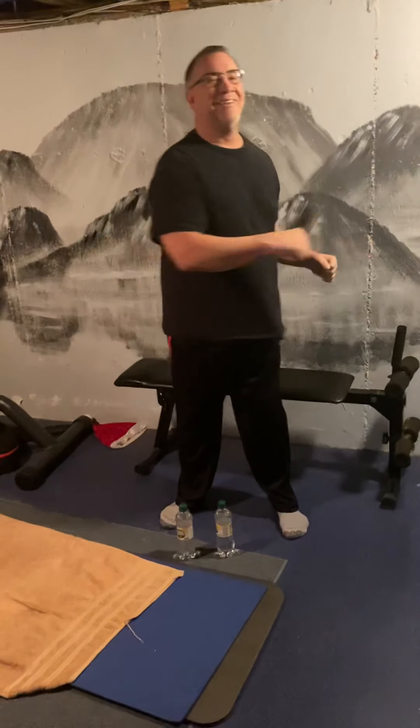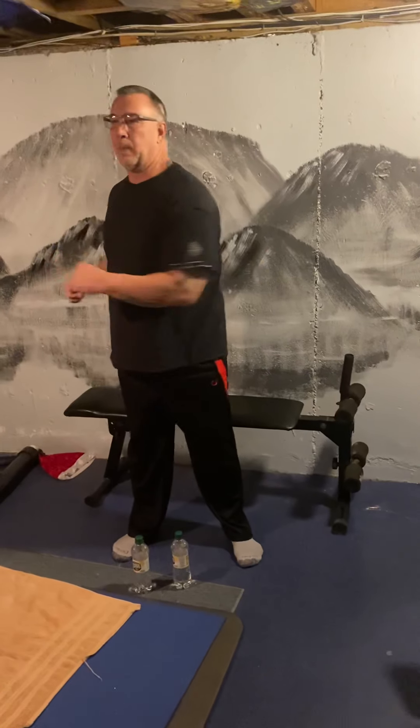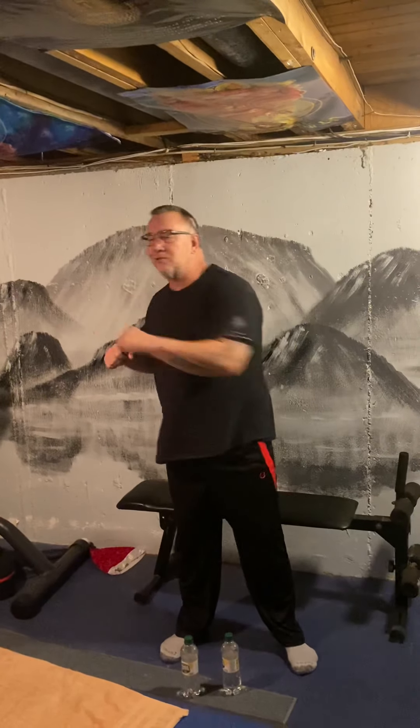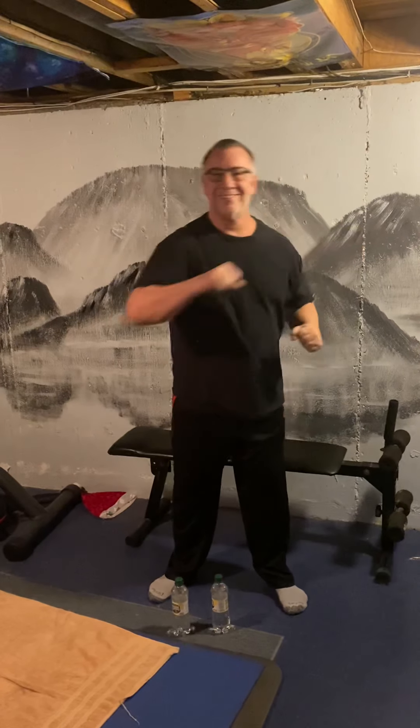Let's do a little bit for the waist. We're going to do now my favorite exercise. Do you know what it is, Rob? The twist! It is the twist — the twist is my favorite. We just twist. We can twist slow, and we can start to add a little punching from side to side, which works a little bit more of the waist area. We don't punch your friends, we don't punch your family, we don't punch the pets, we don't punch the furniture — we just punch the air, just for exercise. Right guys? Right.